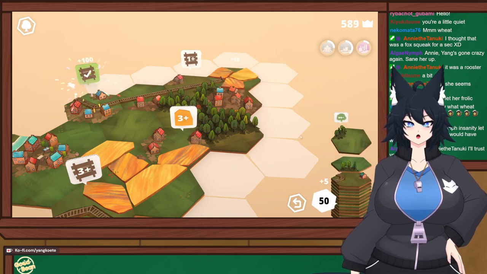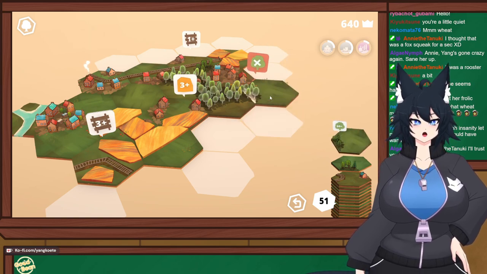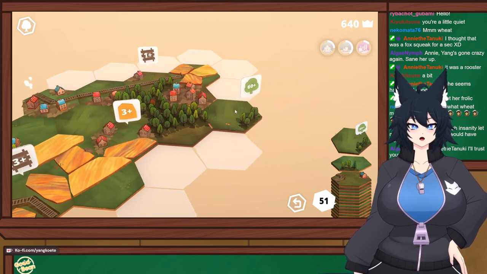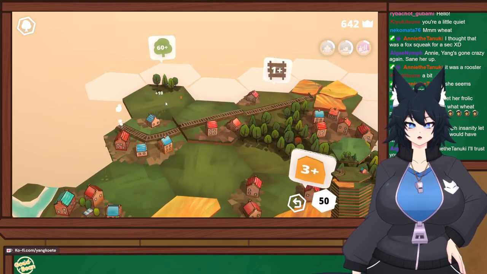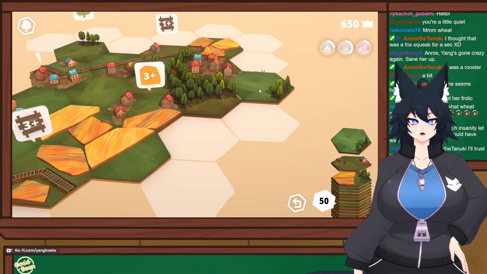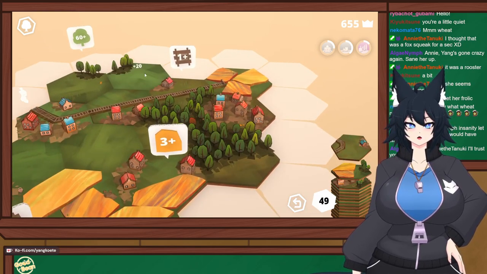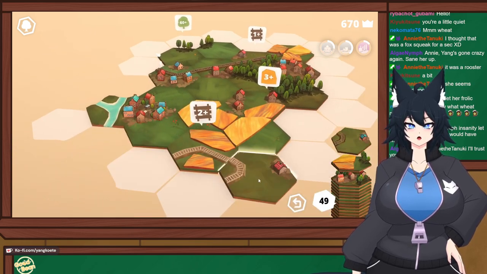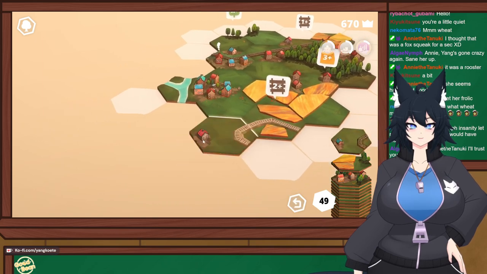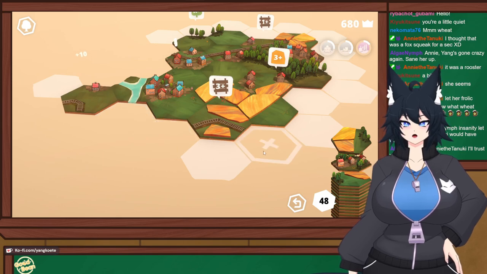We'll end this one here. That needs trees. 60 or more trees. Sure. We'll put a whole bunch of trees down for you, buddy. Don't worry. That's to the river. Can you not? Nope. We're gonna have to deal with that.